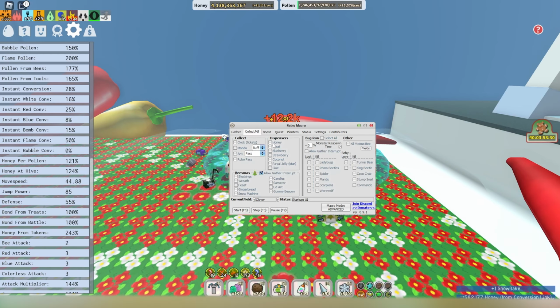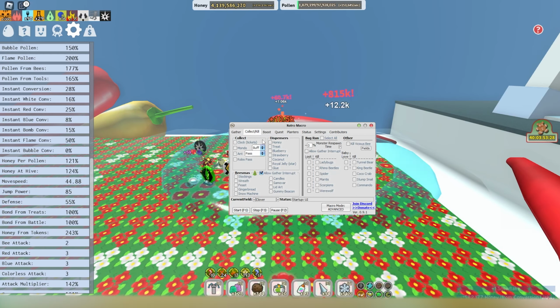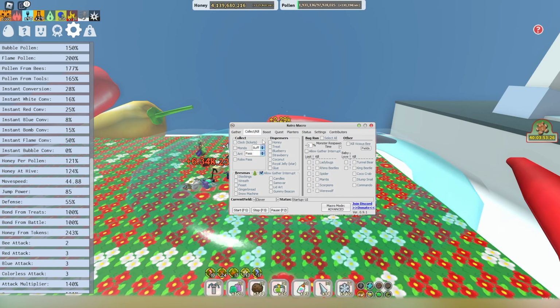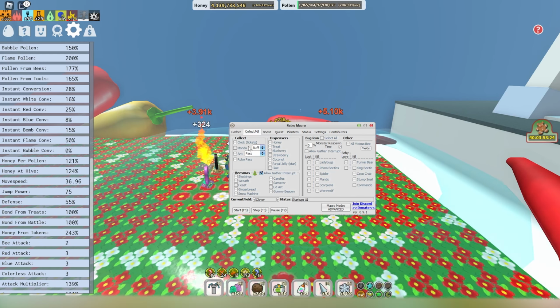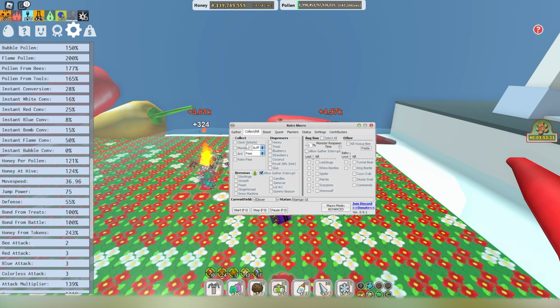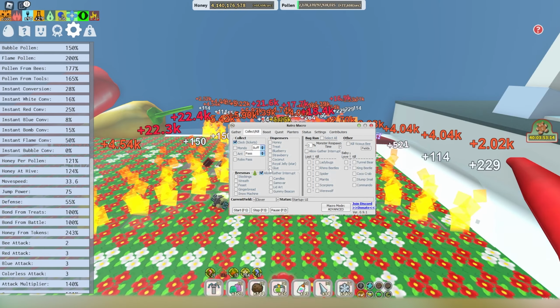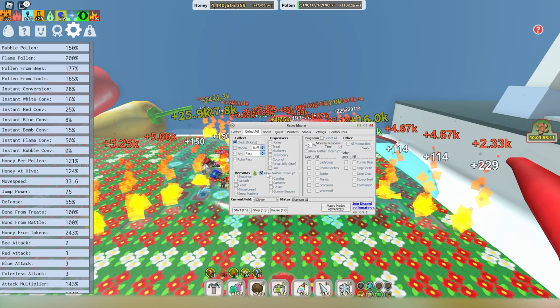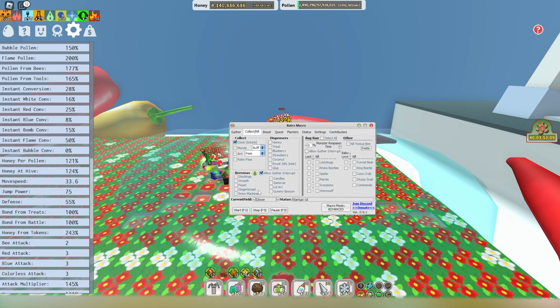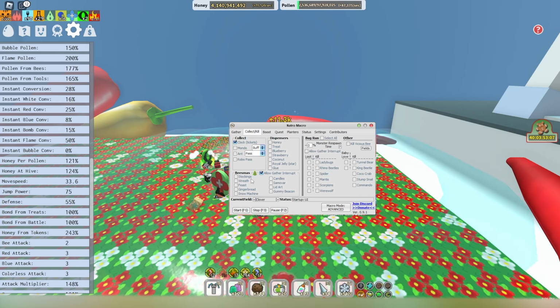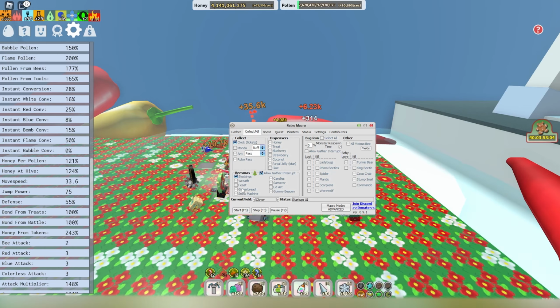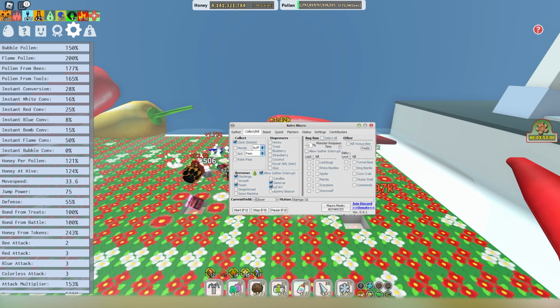And let's move on to the collect and kill tab. Right here, this will automatically collect or kill things. So if I want to collect the wealth clock every time it's ready, I'll enable this. It'll automatically do that. Automatically collect dispensers, stuff like that. All of these. So I will put on the ones I want to use, which will be stockings, feast, samovar, and lid art.